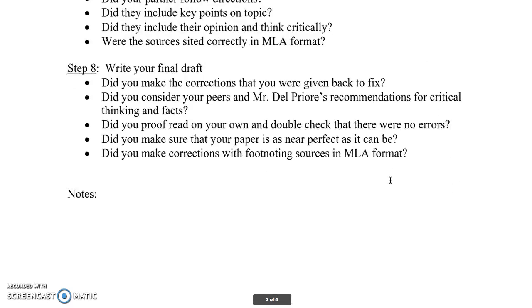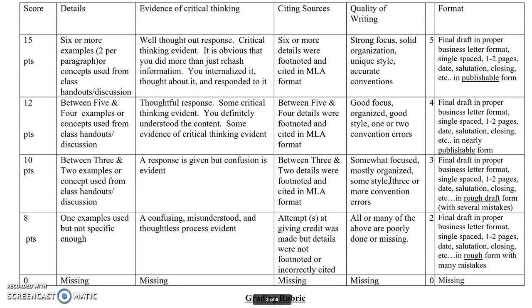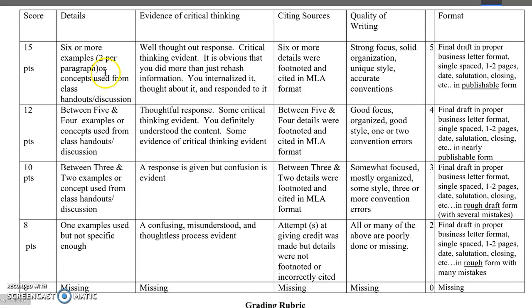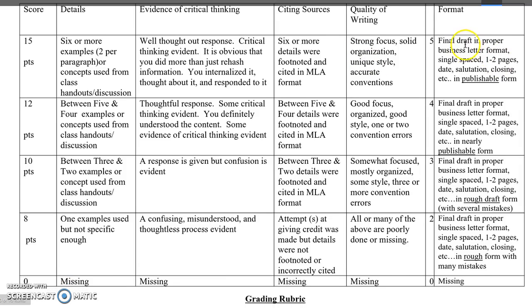This is a bunch of information on suggested steps. This is your rubric. Remember, you do need 6 pieces of data, and that must be cited properly using footnotes, and I'll talk more about that. You want to explain that evidence too and how it supports your argument, and you can write in first person. This is your opinion. This will be a type 5 writing with multiple drafts, so you'll need to put in all the good writing conventions and then the business letter format that I just showed you.